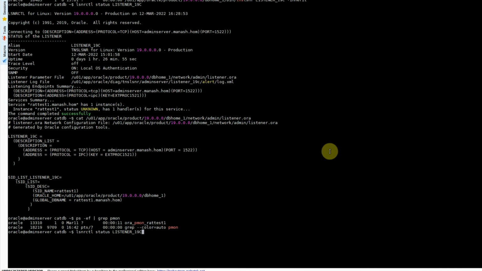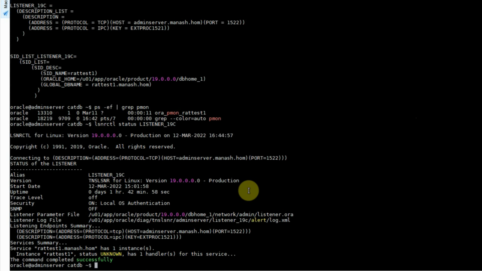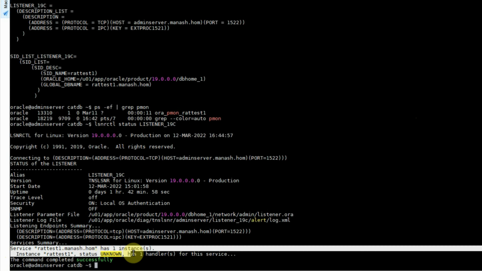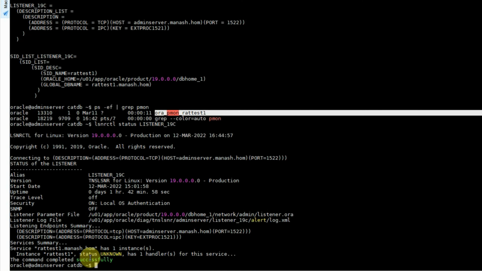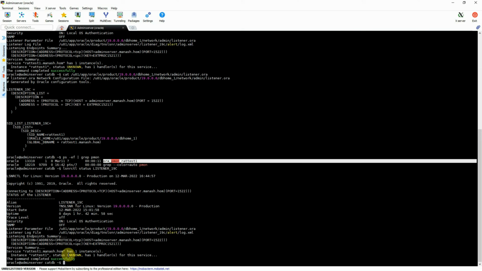If we do lsnrctl status listener, then we can see that in this line, the status of the instance redtest1 is shown as unknown, whereas the instance is well up and running, but the listener doesn't know the correct status of this instance, and that's the reason it is shown as unknown. So when we do a static registration of the instance with a listener, the listener doesn't have a way to find out the exact status of the instance, whether it's running or not.